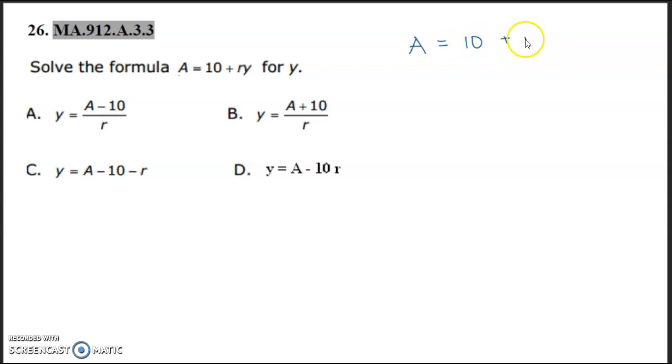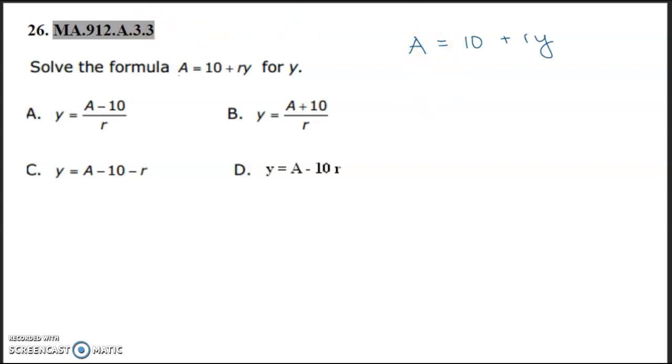If solving equations comes easy to you, then this is going to be pretty easy. You're just going to move stuff around. But to understand, you are going to get y by itself. However, we're not going to be getting rid of this a or this r. They can't just disappear. They're not going to combine. Having it in your head that they're not going away, they're just going to go to a different place, is helpful in a literal equation.